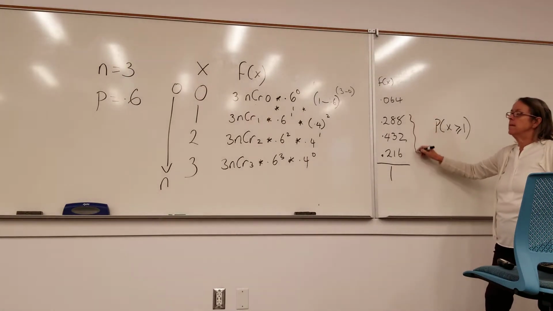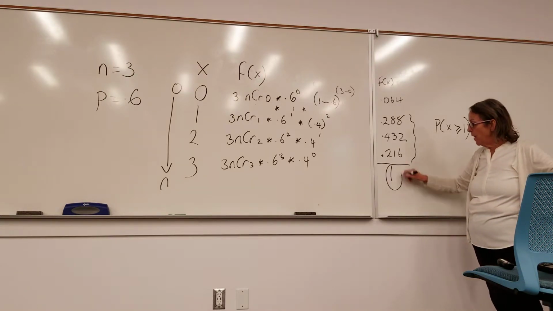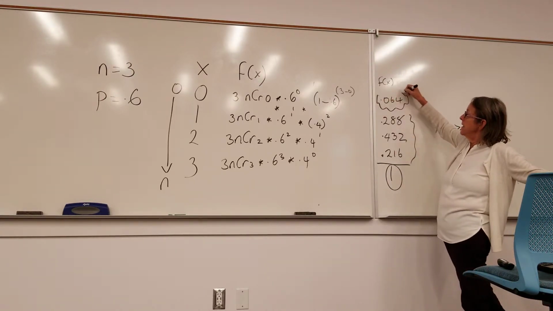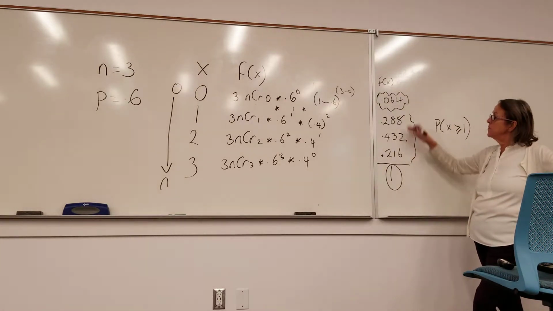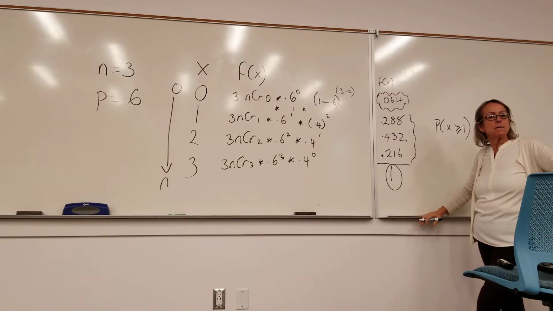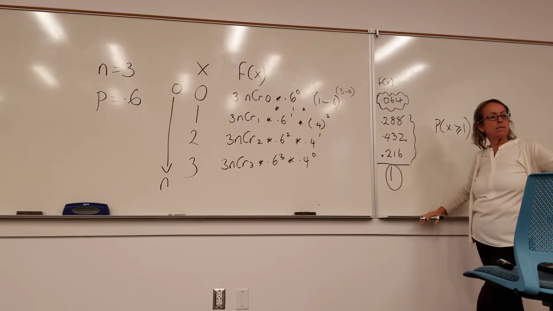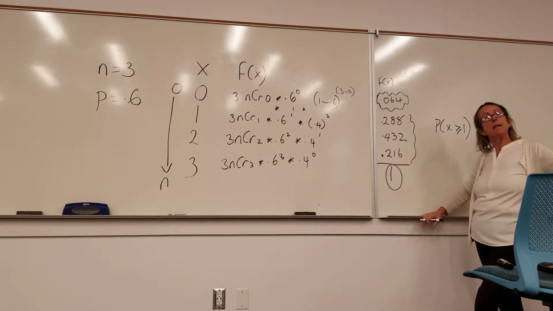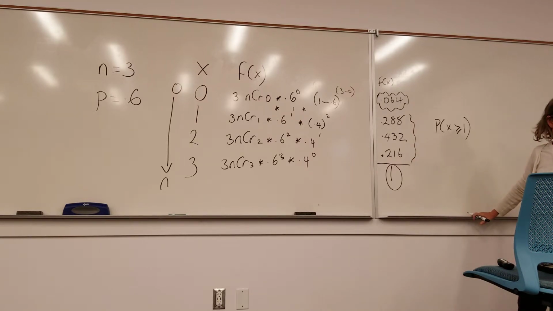Would you add these together? 0.936? Or you could have done 1 minus this. That's why I can do it in my head. I didn't add these 3. I just did 1 minus that, which is 0.936. Okay, 1 minus that equals the same as that, correct? And that's what you need to get really used to, that relationship, because I'm going to give you a whole book of tables. Questions about this?